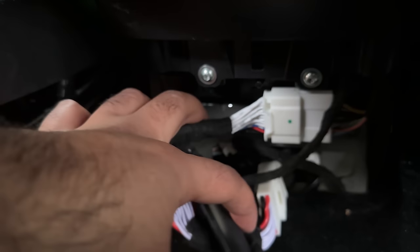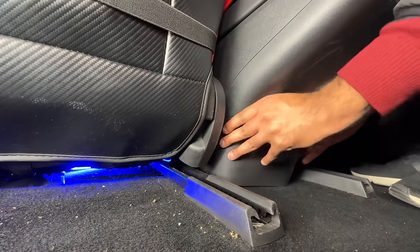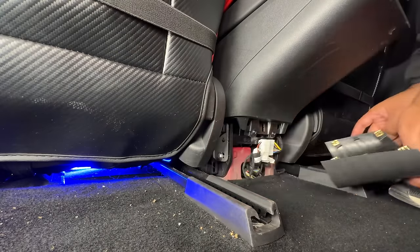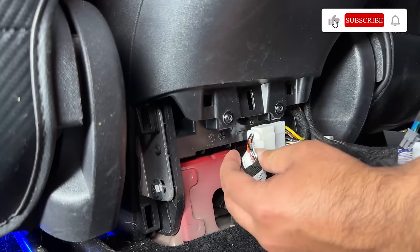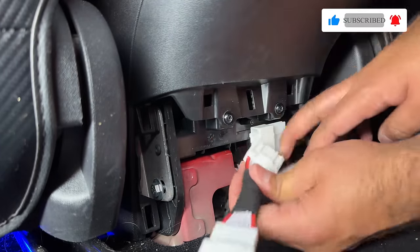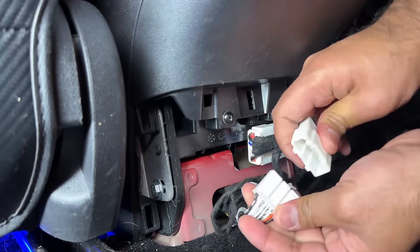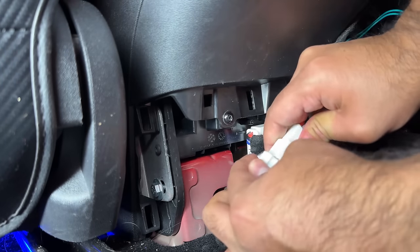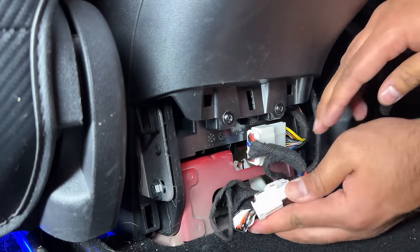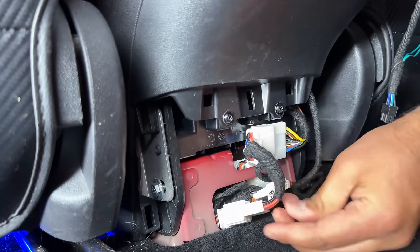One last step is to connect the OBD plug. Reach the very bottom part of the rear console and pull the bottom bracket out. Pinch on the middle part of the OBD plug and while holding it down, pull the plug out. If you have a newer Tesla, this plug will be blue and larger in size. Plug the new male connector into the female Tesla connector and the male Tesla connector into the new female connector. You can hide this new plug in that bottom space.